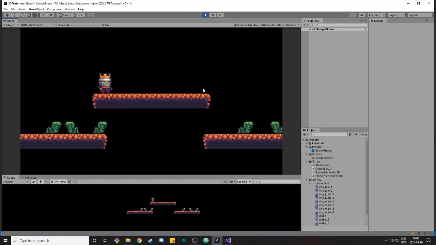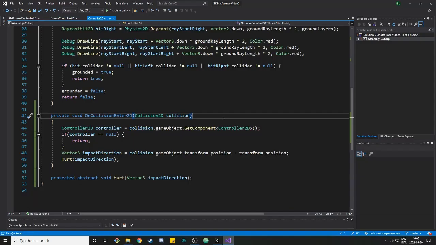There is a small problem with this implementation, and that is that if I go and stay here, continuously colliding with the snake, I won't actually trigger a new hurt event. This is because we have based our collision logic on collision enter, and this will not be called if the collision persists over multiple frames, only when the collision starts. So as long as the two objects would keep colliding, we don't get new hurt functions here. And thus we do not check again if we should start the invulnerability and lose any lives.